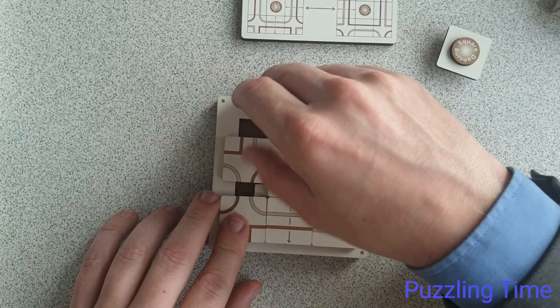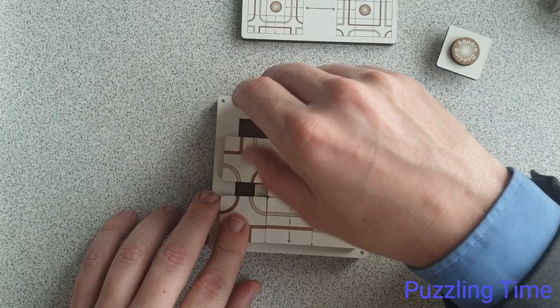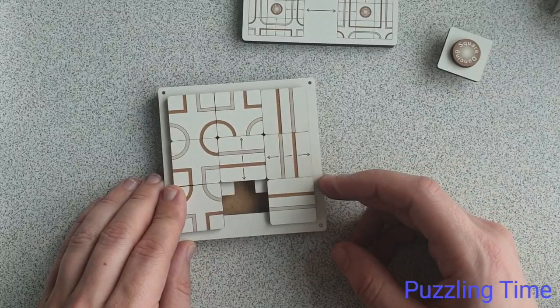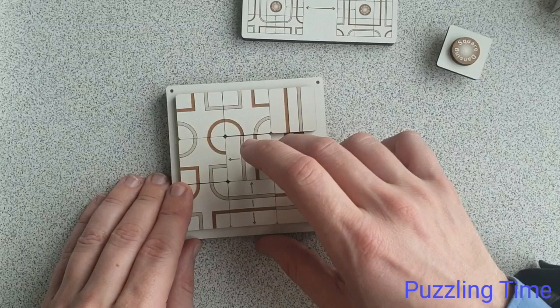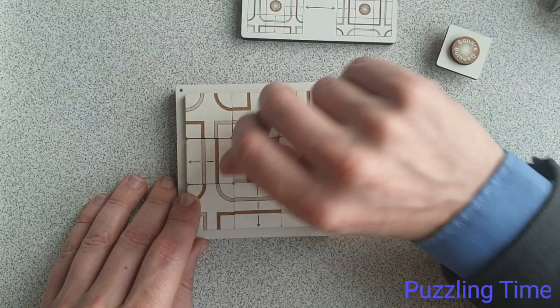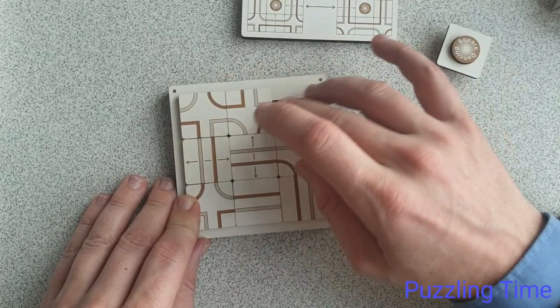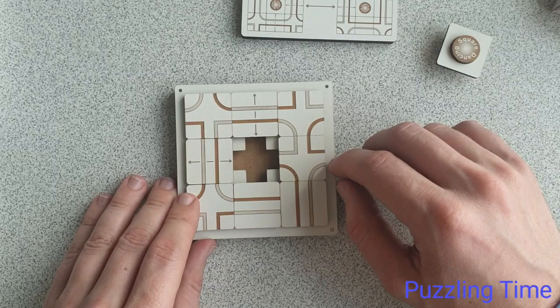I've done a couple slide puzzles before and I'm sure there's probably some algorithms that I could apply. You see now here this would be easy if I could move pieces in any orientation. These would slide down and they would go in. Unfortunately I'm restricted here so I can't do that. Let's see if I can try and make space but unfortunately in doing that I've completely lost my pieces.